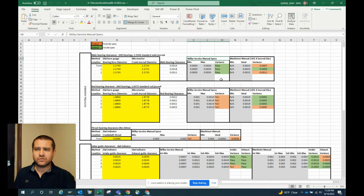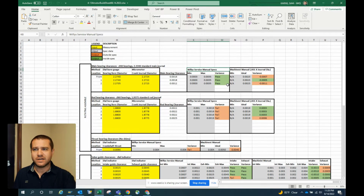And my goal is to typically be green in one of the two at least at a minimum. That way we know our engine is within some spec. It may not be the Willys factory spec, but it's within a spec that's reasonable. And in the rare case that we're out of spec, we understand the magnitude of that, and we can either live with it or understand the cost in the struggle to fix it, and whether we want to do that or not. So that's in a nutshell how this works.